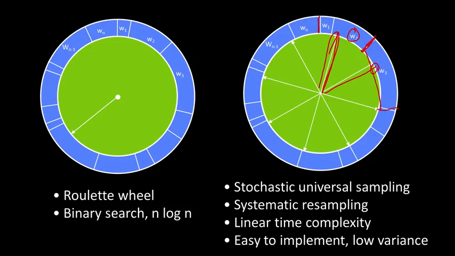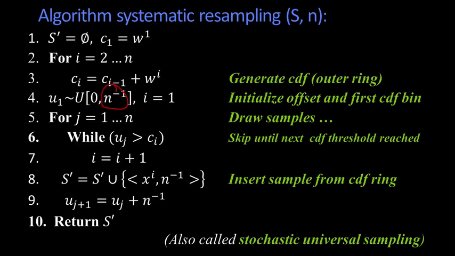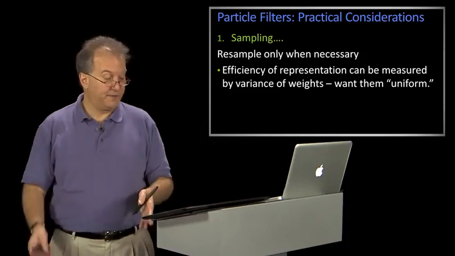So my next one is from W3. So that's all I do is I initialize it, and then I just count up for however many samples I need. I go and I grab the next wagon wheel chunk, and I see where on the CDF that lands. And then I just return that set. It looks more complicated than it is, and it's a way of doing that sampling in linear time. That's sort of how to do sampling efficiently.